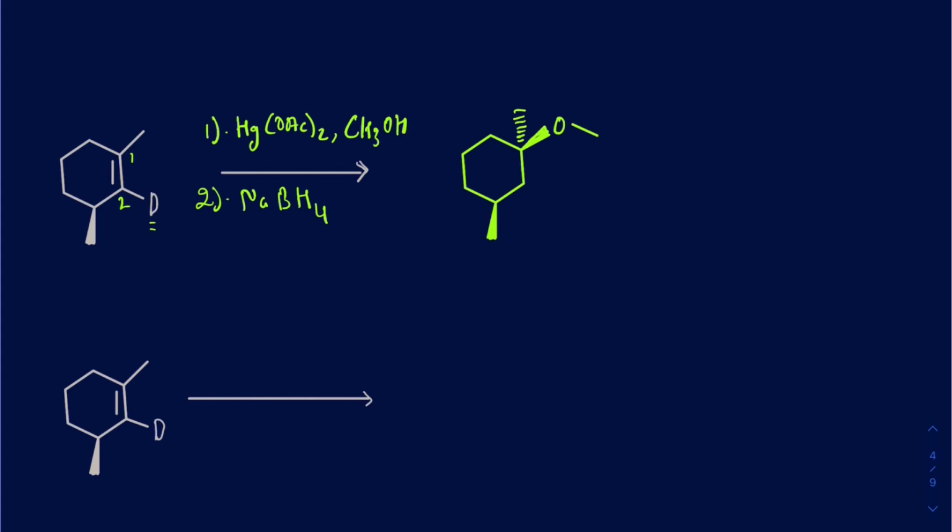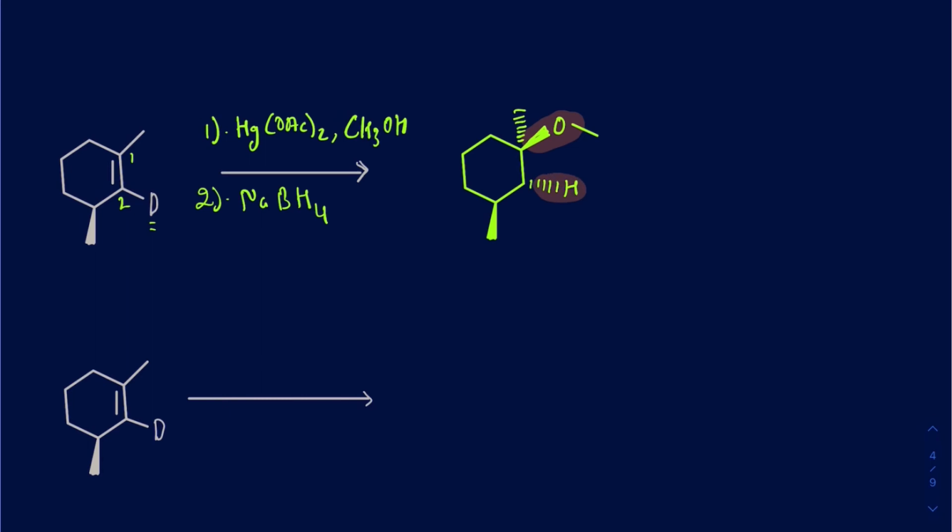So your hydrogen onto the second group needs to be going back into the page. Anti means that if this methoxy group, or if that was an alcohol group, was coming out of the page, then the added hydrogen onto the second carbon will be going back into the page. So that's what makes them anti to one another.